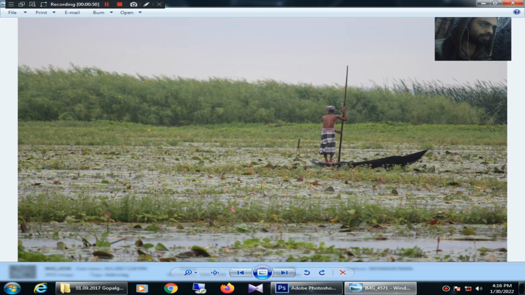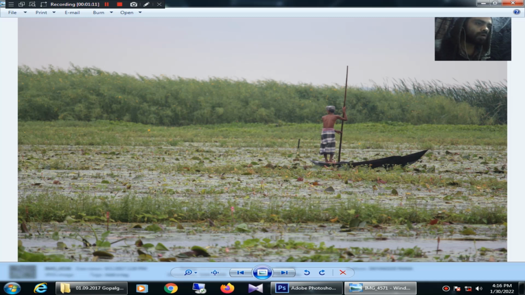This man is driving his boat and maybe searching for fishes, maybe searching for lily flowers, whatever else. He's looking there, and it's a beautiful picture, but this one was also imbalanced.